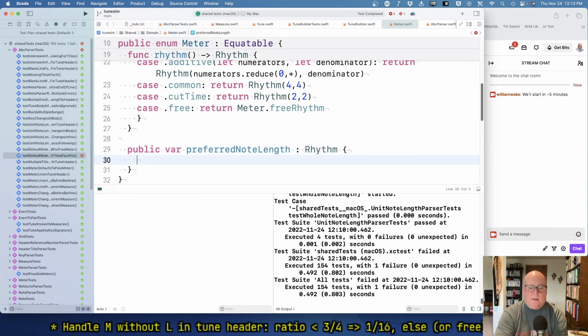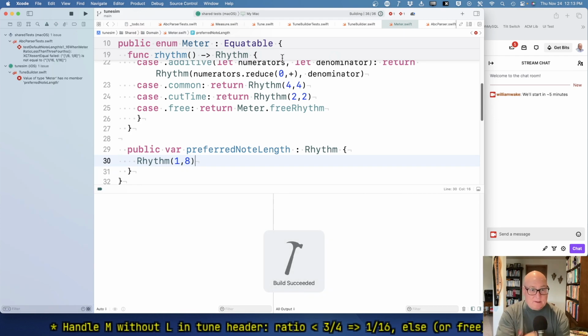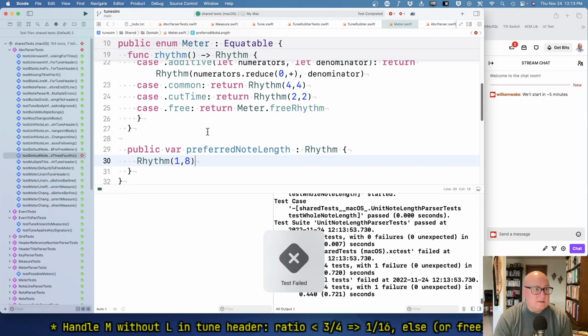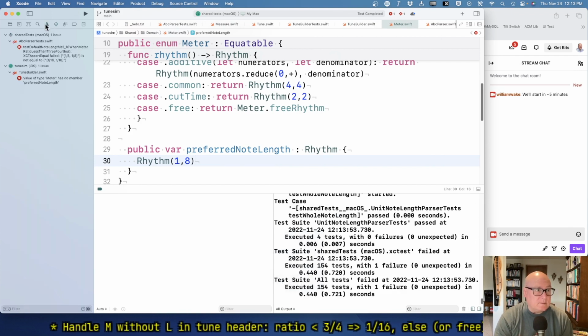Right now we just return rhythm 1/8. Again, I'm expecting all the tests to keep passing except that one, so I'm doing things on that line. Let's make sure that error went away.